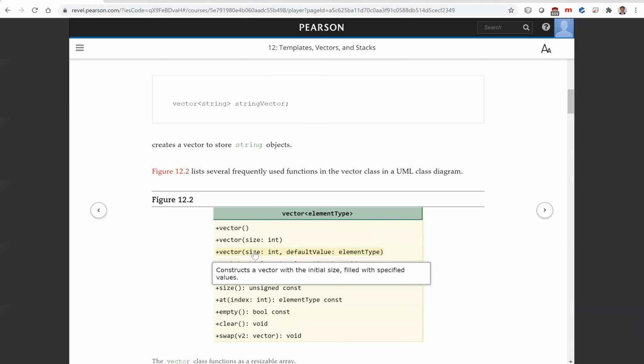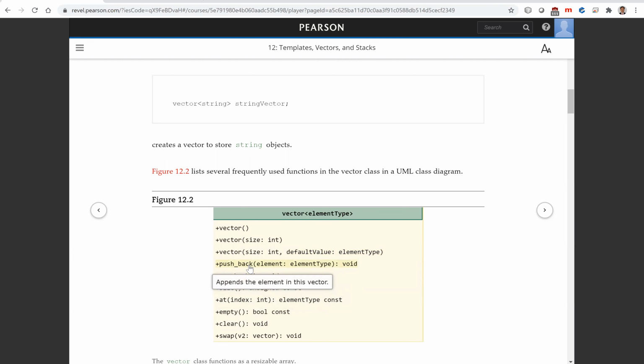This is the constructor where you specify the default value. Push back is to add an element at the end of the vector. Pop is to remove the last element from this vector. The return type is void.